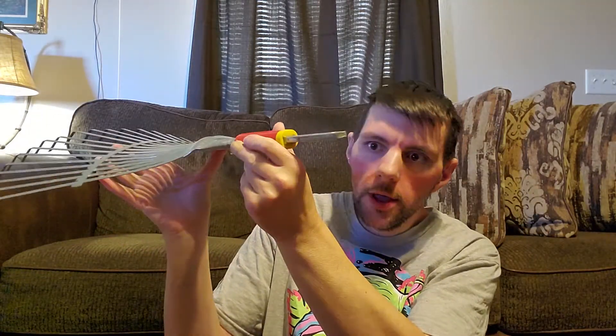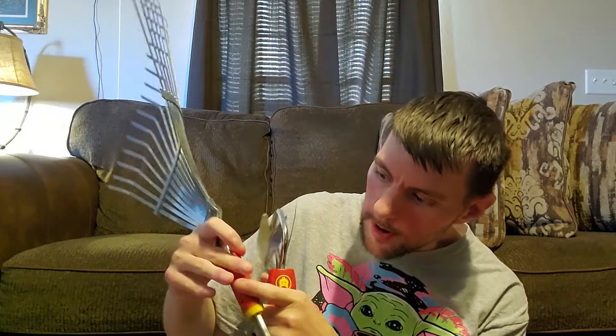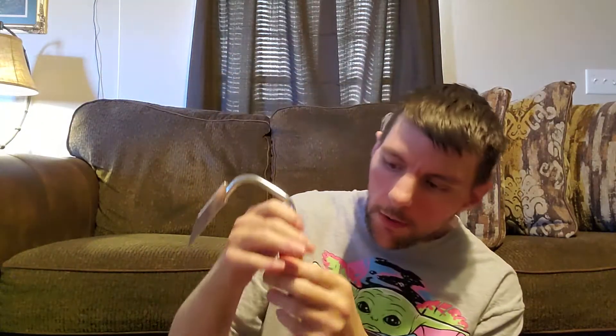This is their leaf rake — same thing, you don't have a handle. I'll show you how that works. I've had that for years. This is for when you're doing your garden — you scrape it this way and it creates those rows to put all the seeds in for your fruits and vegetables. One thing: the old models have this style on them, and the new models have the rounded style.